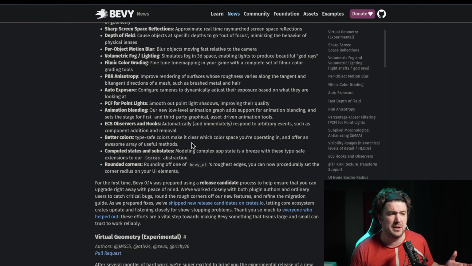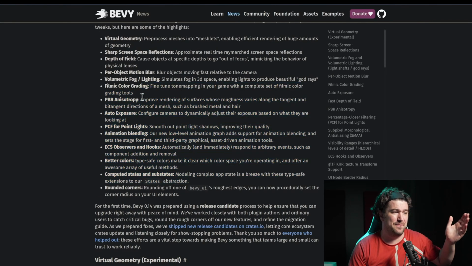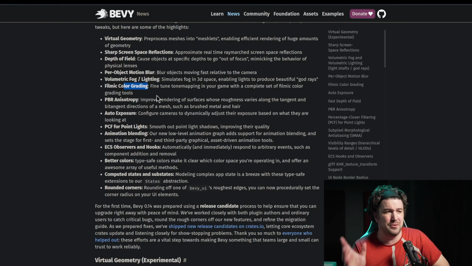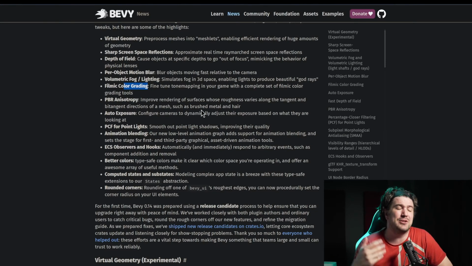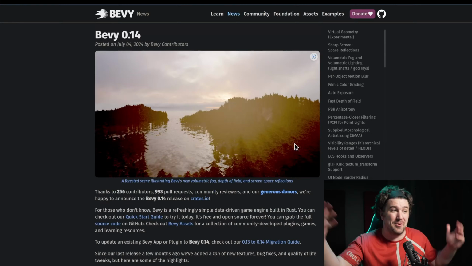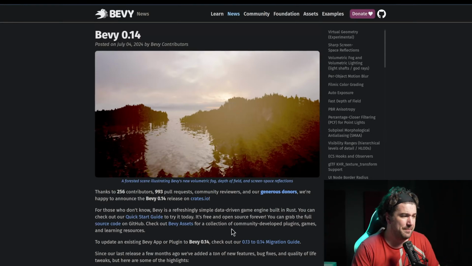The reason I bring it up, I don't know enough to be like, oh, this filmic color grading was the really key thing that we've been needing. I don't know enough about that. The big thing is that it's cool to see it progressing as a fully fledged game engine. So I'm just really happy and wanted to share with you guys that, you know, it is progressing, which is cool. Good job to them.